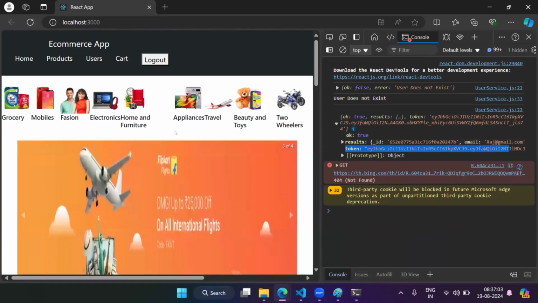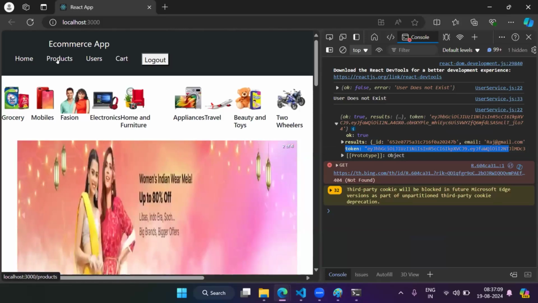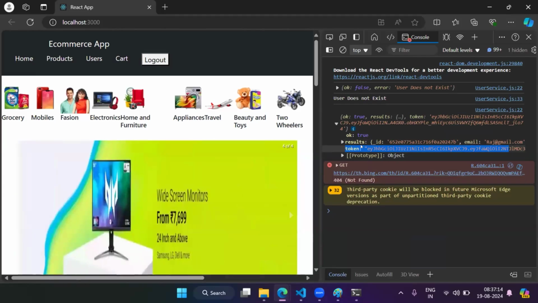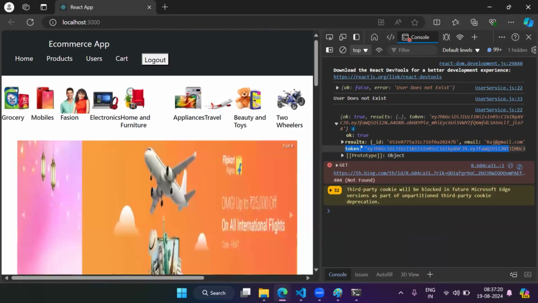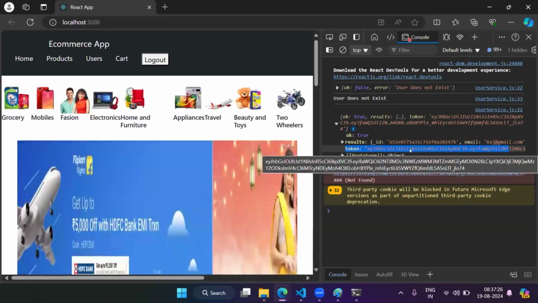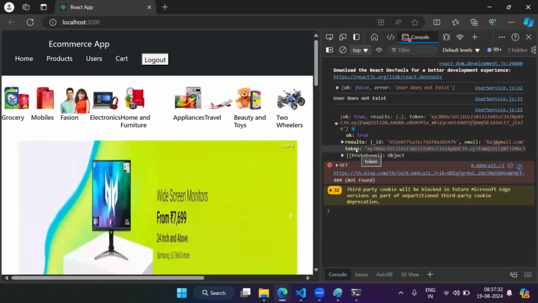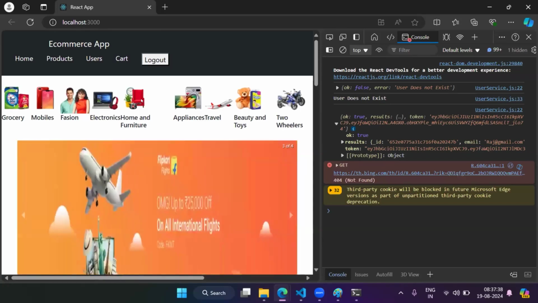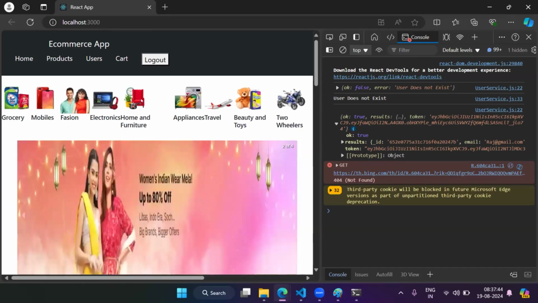Now, from the second time, whenever the user clicks on any links, for example, he wants to get all the product details, at that time, with that request, we have to send this token. Whatever token we have received, from the second request onward, whatever API calls you do, with your API calls you have to send this token. How we send normal data, in that way you have to send the token. If this token is available in your request, then only server side people will process your request. If that token is not present, or if the token is present and it is not matching with what they have created, then again they will not process the request.